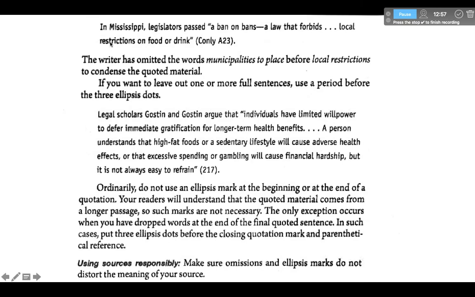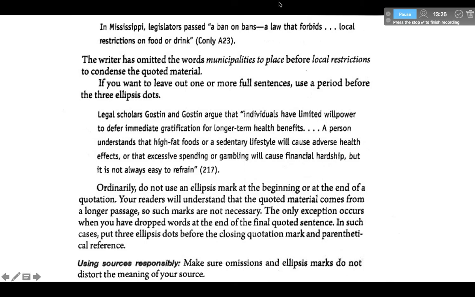Let's look at this quote at the top. In Mississippi, legislators passed, quote, a ban on bans, a law that forbids local restrictions on food or drink, end quote. The writer has omitted the words municipalities to place before local restrictions to condense the quoted material.